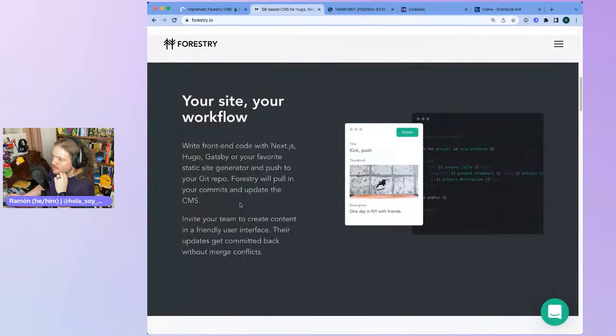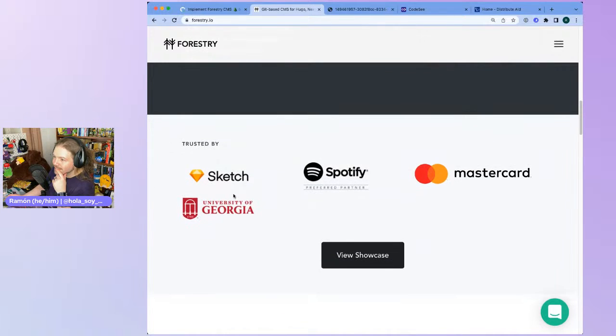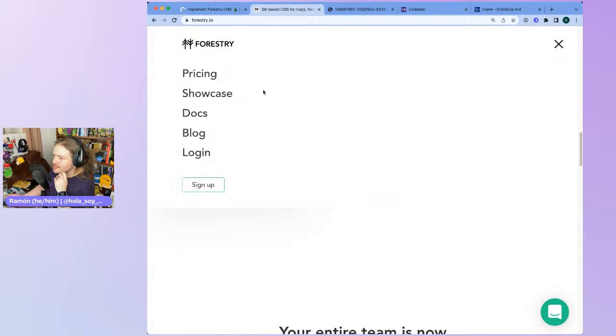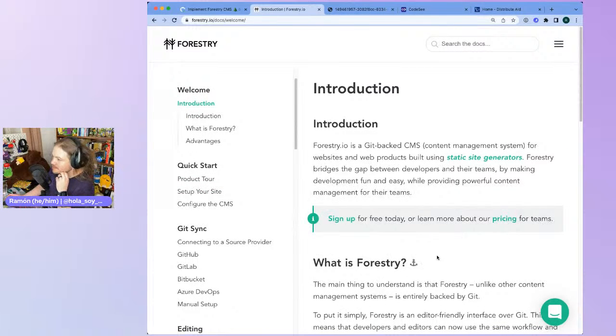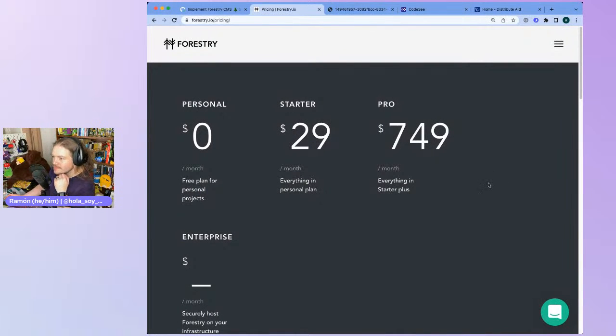Your website, your workflow. This is well cool. Trusted by. Cool. Is there a getting started? Showcase. Docs. There we go. Let's have a look at pricing. This is amazing.